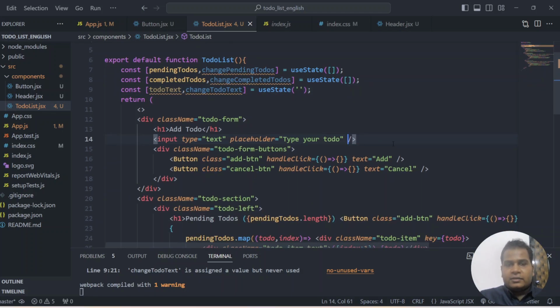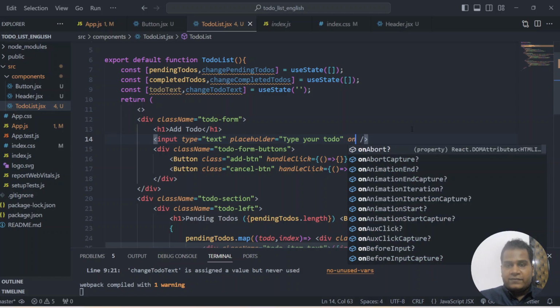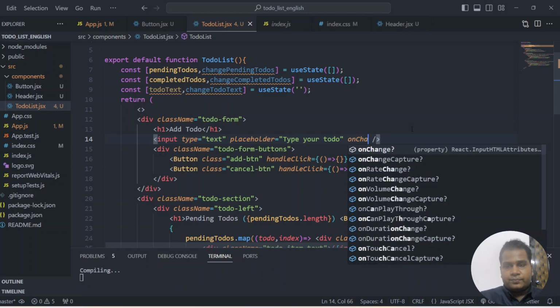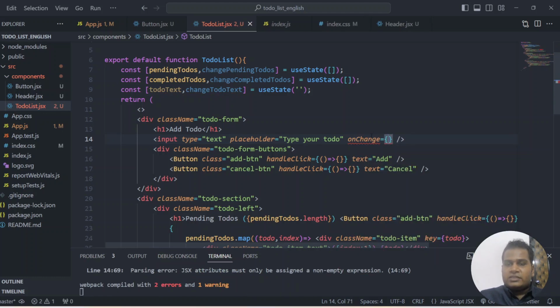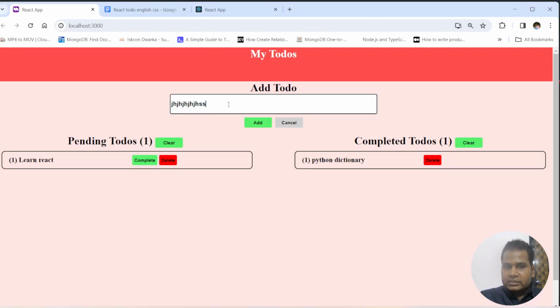And here to the input text box, we have to add an event, that is onChange. onChange is an event which will happen when we are typing on the text box. When we are typing on the text box, the onChange event will get fired.